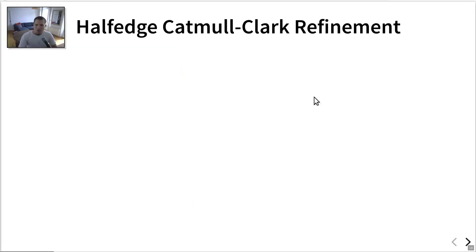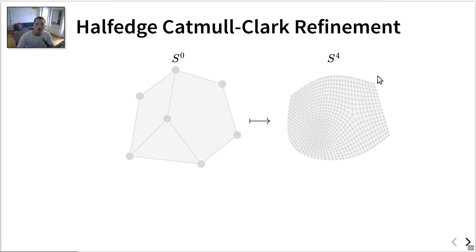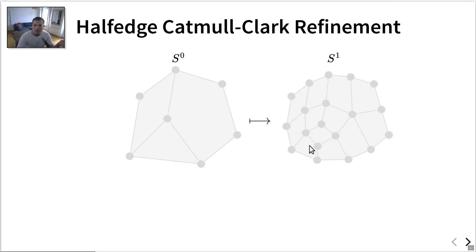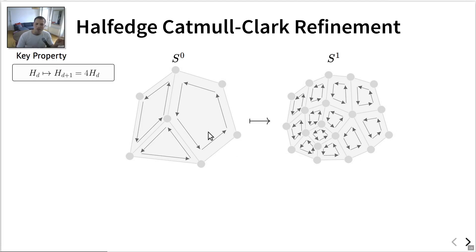So how did we do this in the first place? So rather than pre-processing like OpenSubdiv does the input mesh, we just had a look at the original Catmull-Clark refinement rule. So that produces these quads that get smaller and smaller and produce a smoother surface. And what we did, very simply, was to add a bunch of arrows that actually denote half-edges. So there's another geometric entity that we considered for this project. And what we realized was that when we submit these arrows to the refinement rule, there's a very simple property that emerges.